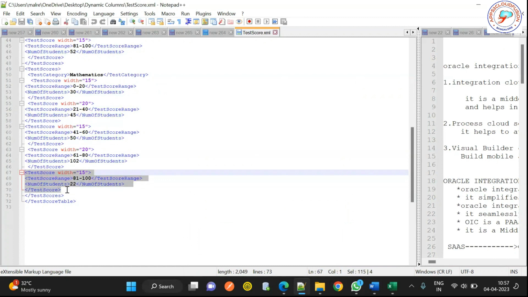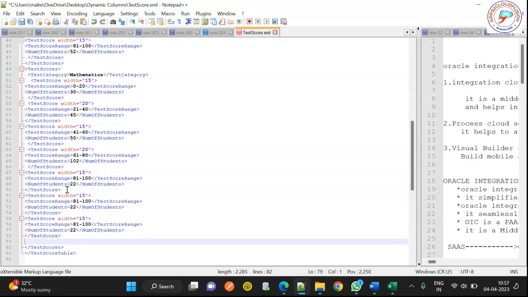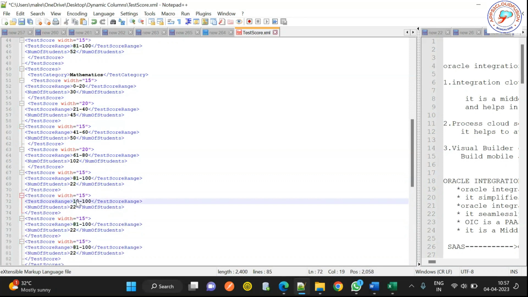Copy it and repeat it 3 times. So let me put it as 101 to 150, 151 to 200, 201 to 300. 90 got these marks, 44 got, and 100 got.